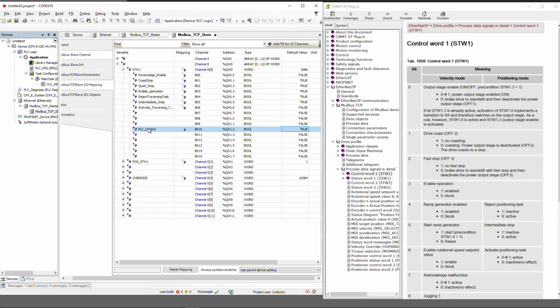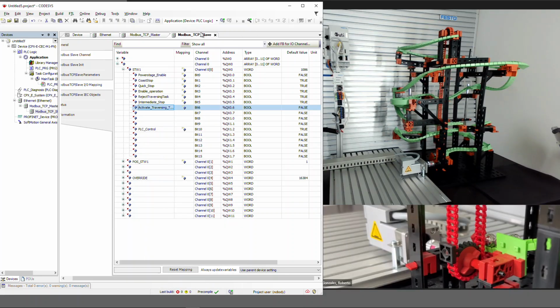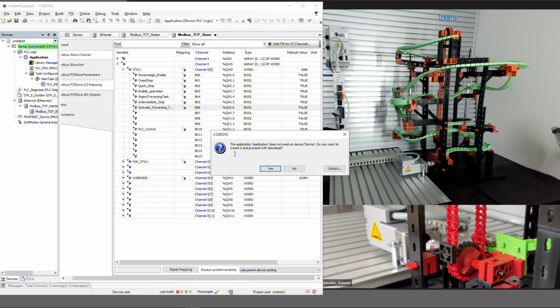For example, PLC control and these others. So now I'm done. And I will now connect to the PLC and see if it works.